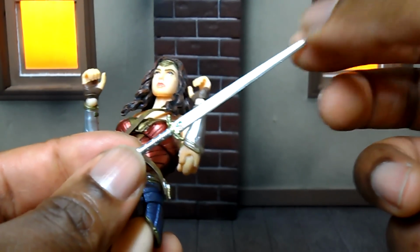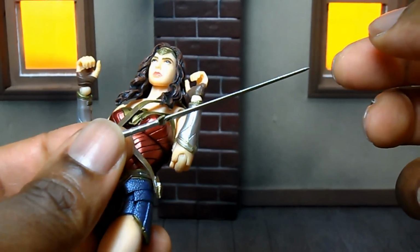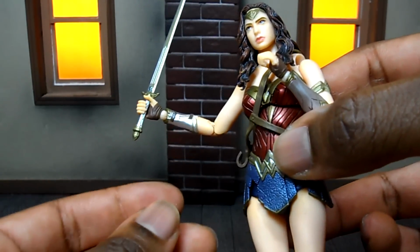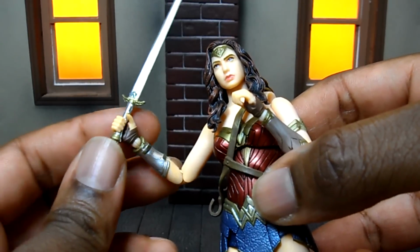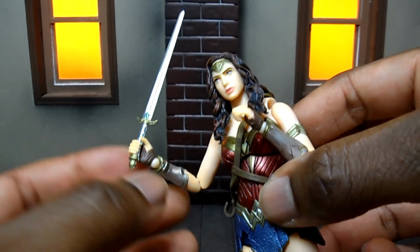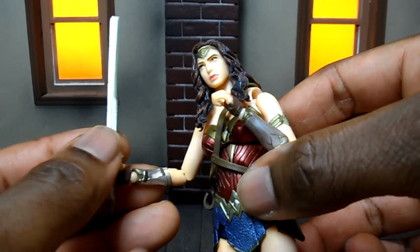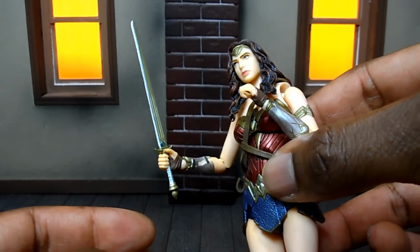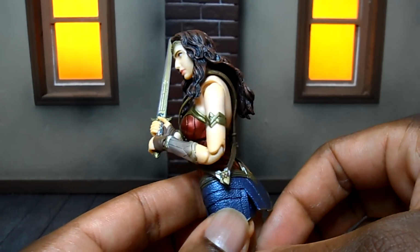There's nothing I can say good about this sword except that it came straight out of the package, I suppose. And really no problem getting the sword into this hand, but it's not the most firm grip. So maybe I will try it with the previous hand. I guess if you put her hand closer to the butt of the sword, then she can hold it a little tighter, but it's not the greatest. You can see that's a little loose. And you can definitely get her with two hands on the sword, but again, these are the hands that are a little loose.